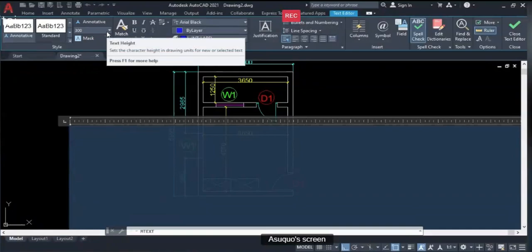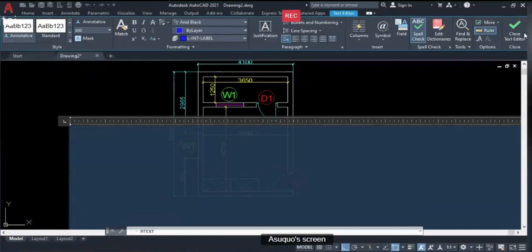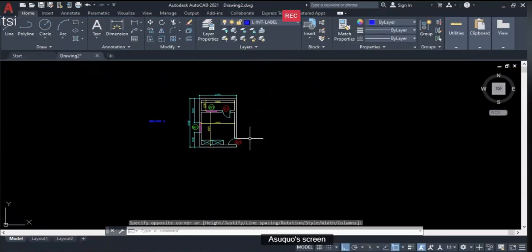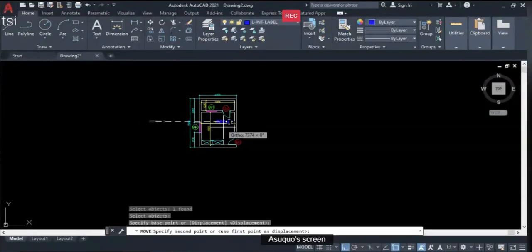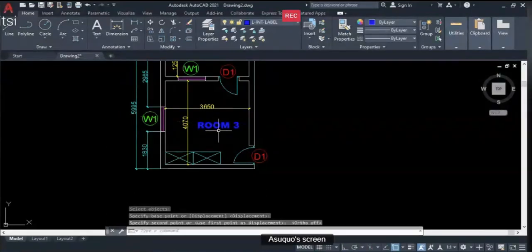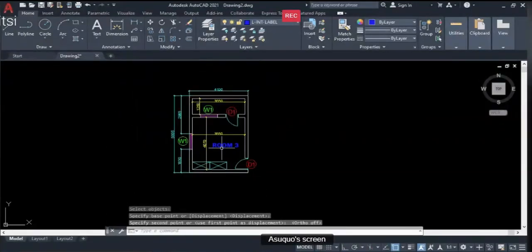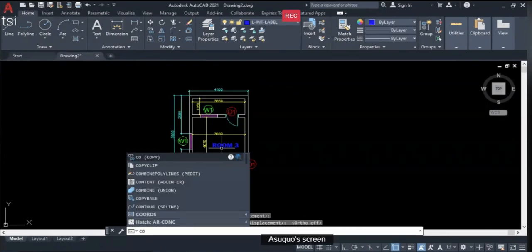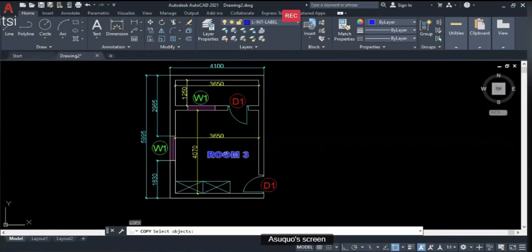What else do I have to check? Nothing for now, so just close. You can now move it inside. Okay, I can now copy it to the next one.